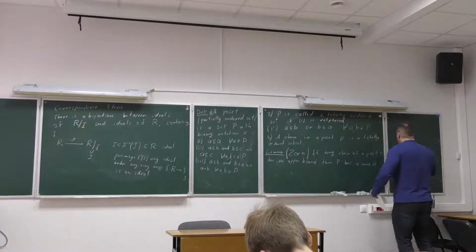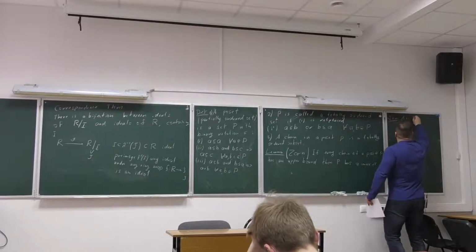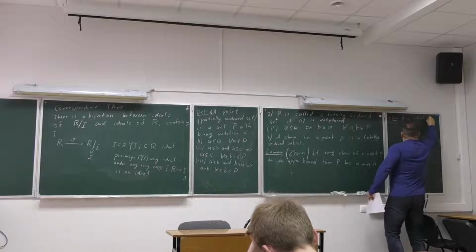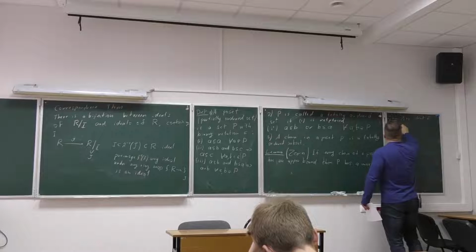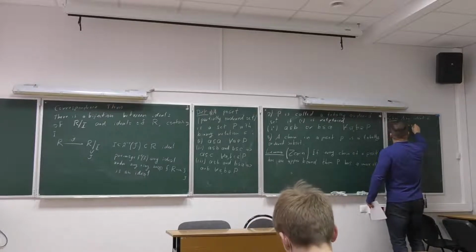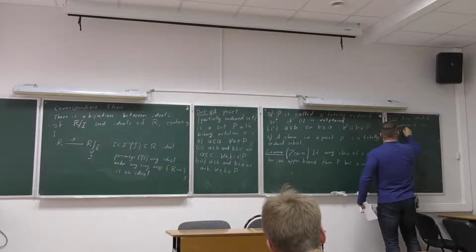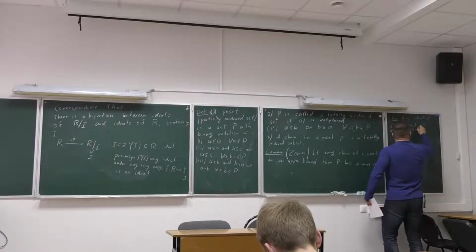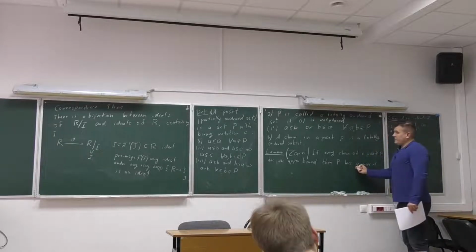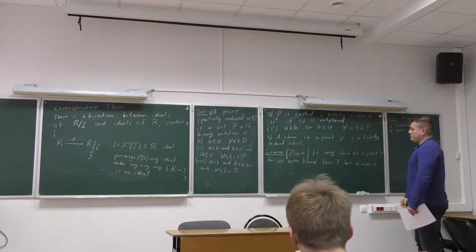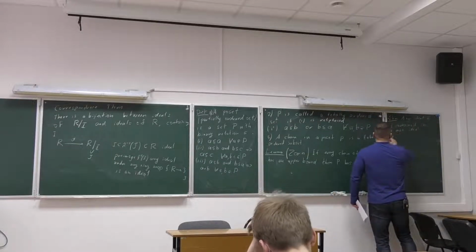Okay, now to prove the theorem that any ideal I is contained in a maximal ideal, we only need to apply Zorn's lemma, so we need to find an appropriate poset and a chain in this poset. So take a chain in this poset. So the proof is the following.